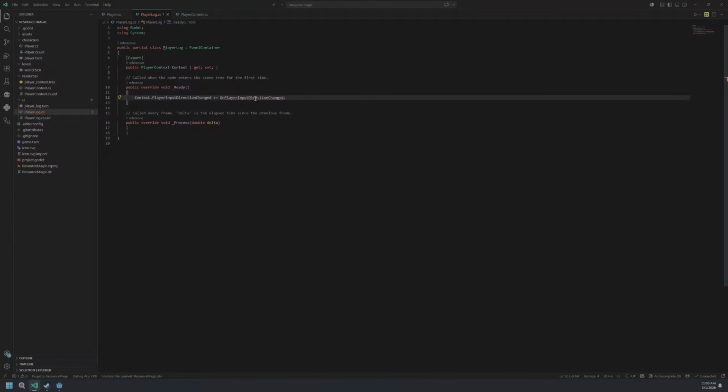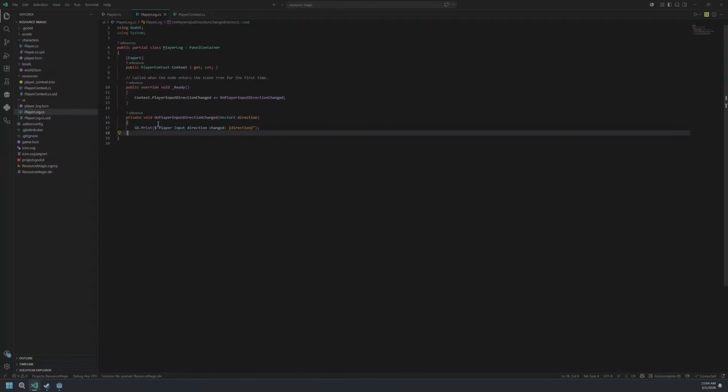Of course, we don't have this yet, so we have to write that. We're not going to be doing any process function in our log. That's a little silly. So let's create that function. I'll hit tab to autocomplete this for now. That's definitely not how we're going to do it in the end, but this is good for demonstrating at least.